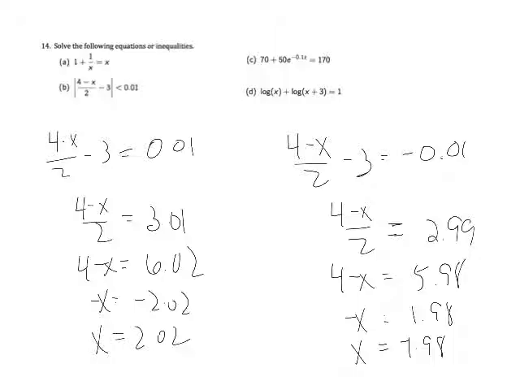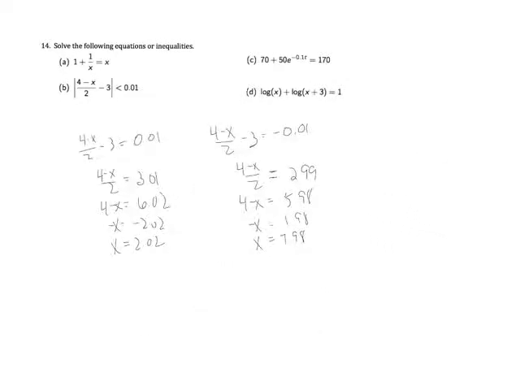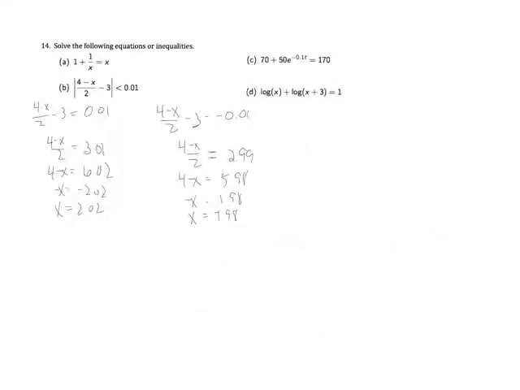All right, and it's an inequality, so we've got to do a little sign chart. We're going to make that a little bit smaller. Our numbers of interest are positive 2.02 and negative 1.98. An easy number to check in the center is 0. I can check a negative 2 over here and a positive 3 over there.